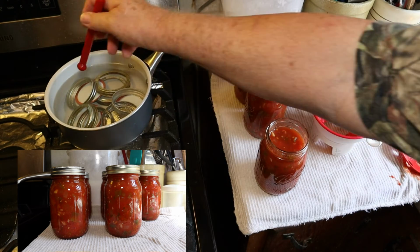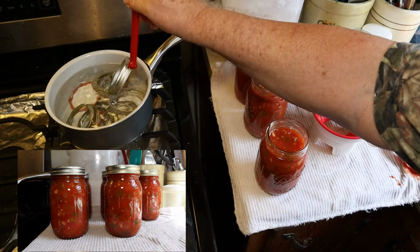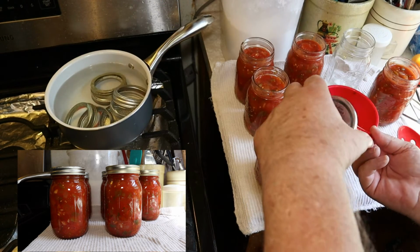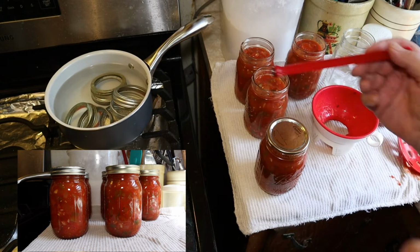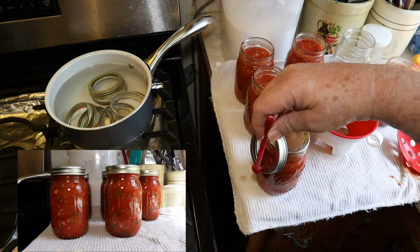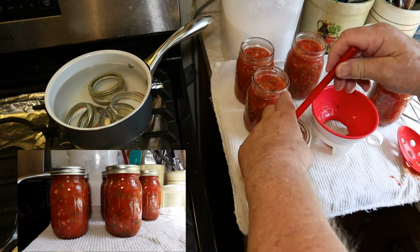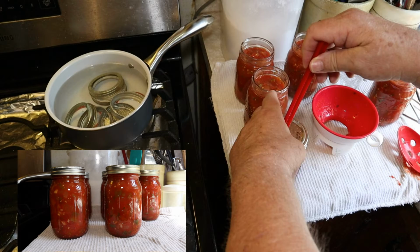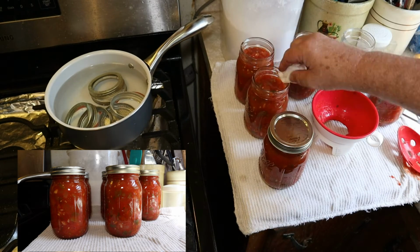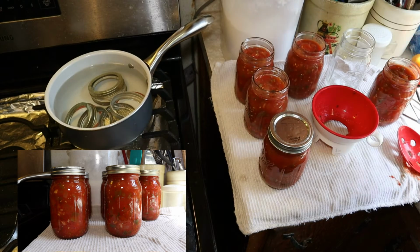I put a little vinegar on a paper towel when I wipe off the rims. It helps take any oils or anything off of it, and it helps the lid seal. If you got anything on there, if the rim is dirty, you're not going to get a very good seal, and you could get a bad jar. And when we put the ring on, we just snug them down finger tight.